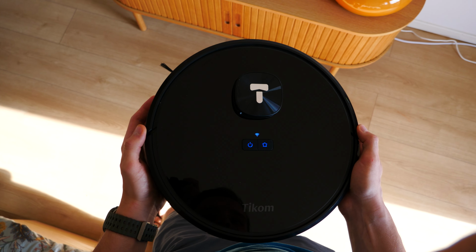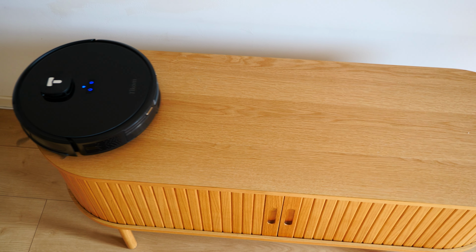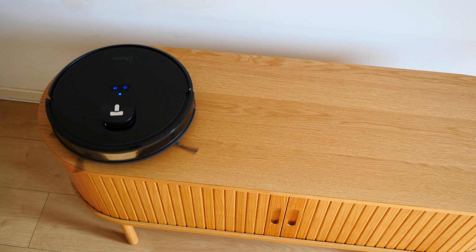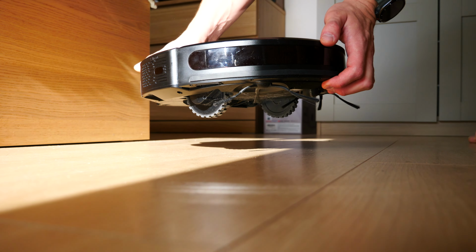And the whole front bumper also moves quite a lot for the same reason. And some sensors are also hidden underneath for that anti-fall protection, so for multi-level homes it won't fall down the stairs. Underneath it also has some large spring-loaded wheels for crossing obstacles.